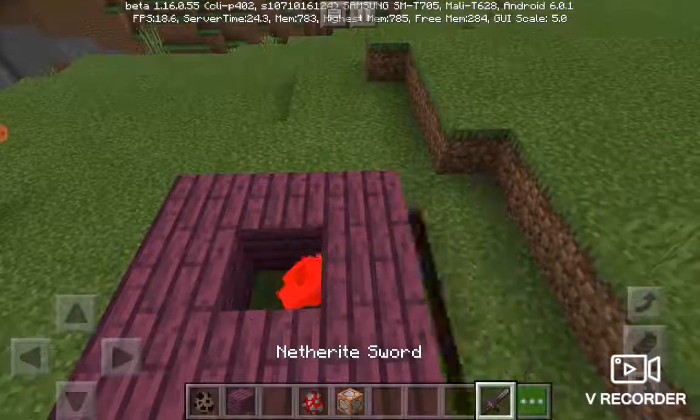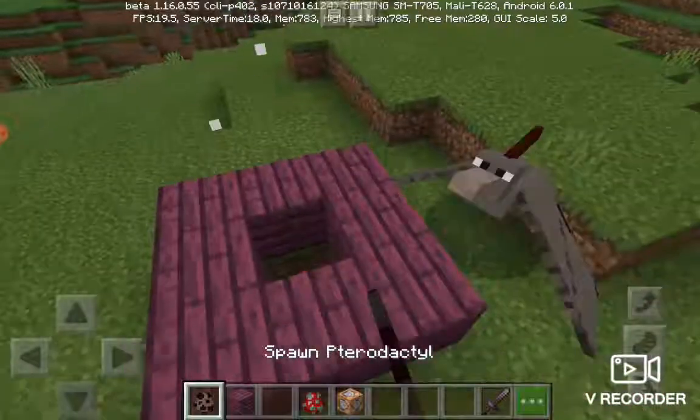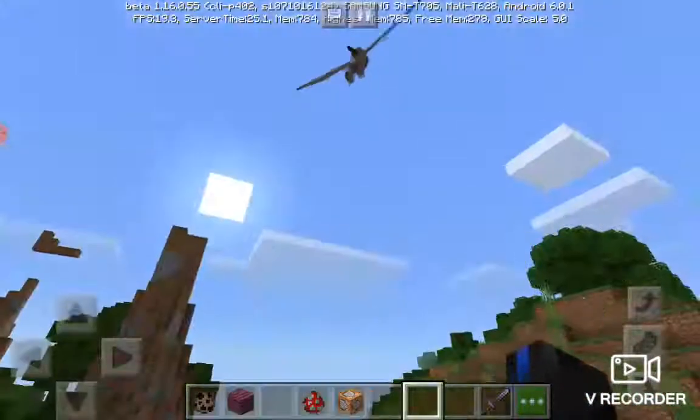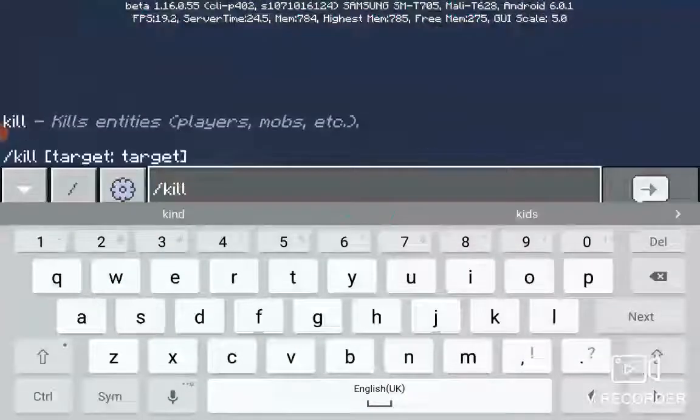Kill the egg. Break this egg and spawn in the egg. Fire the egg some hands again. Oh no! Next dead. It's gonna die, it's gonna die. Let's kill.